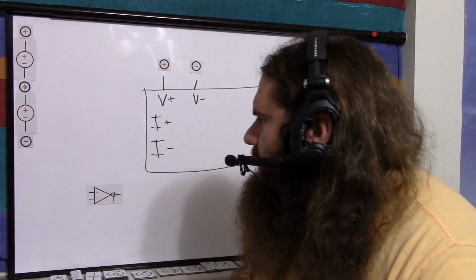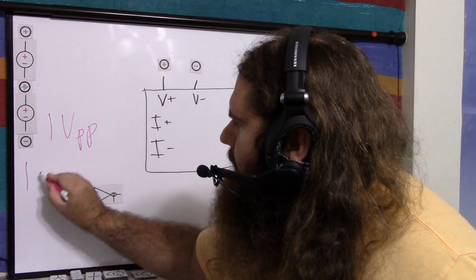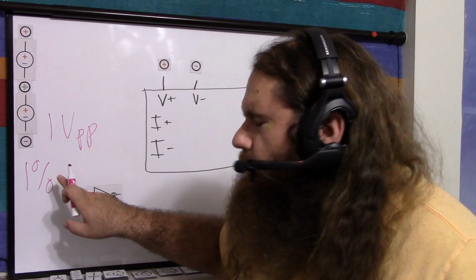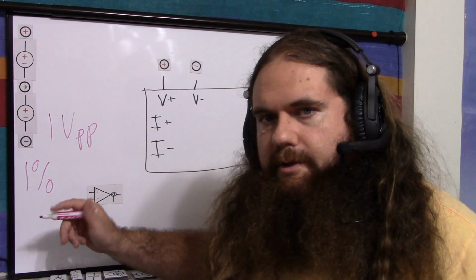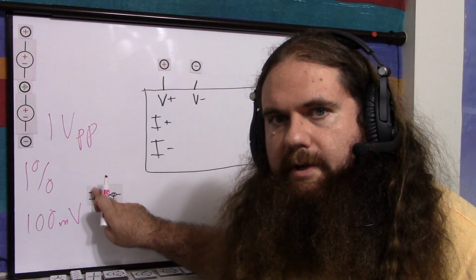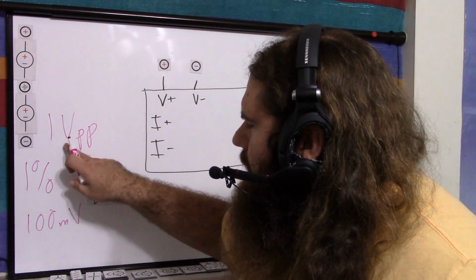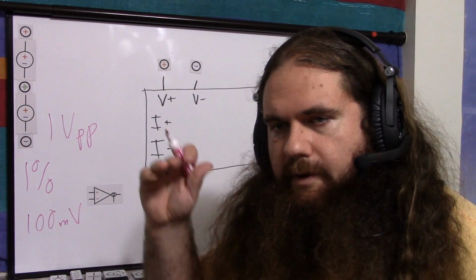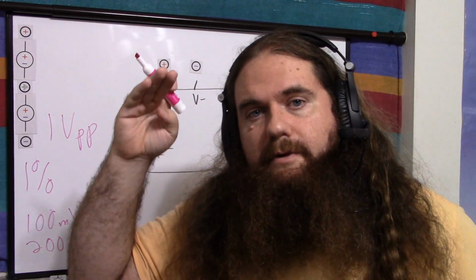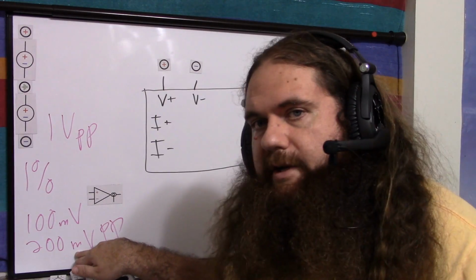So for me, I decided my input signal is 1 volt peak to peak, and I decided I'm willing to accept 1% signal distortion. So I looked in my data sheet, and with the diodes, 1% signal distortion, it said 100 millivolts differential input. One input is going to be ground, one input is going to be our signal, so the furthest from 0. So 1 volt peak to peak, 100 millivolts from 0 is actually 200 millivolts peak to peak, because it can go up 100 millivolts, down 100 millivolts. So basically, we want to shrink our signal so it fits. So by a fifth, roughly.